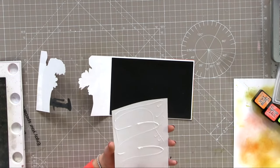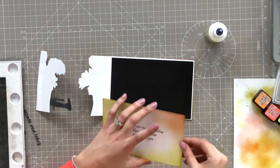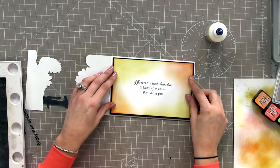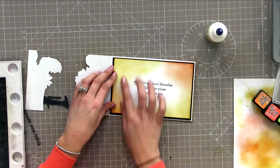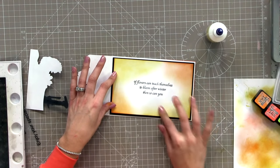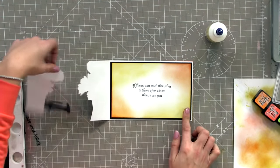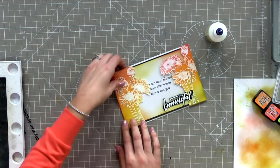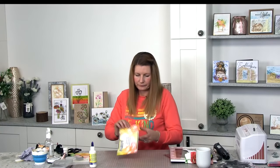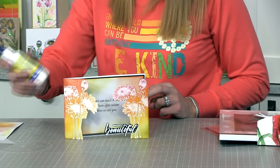You could pop some, if you've got a nice butterfly, you could do a floating butterfly in the centre, so it looks like the butterfly's floating. Just give that a second to grab. Stay away from that sentiment because it will smudge. And I'll just stand this one up for you, get a tidy station. Hopefully it's stuck in place. Just stabilise that acetate. There we go.